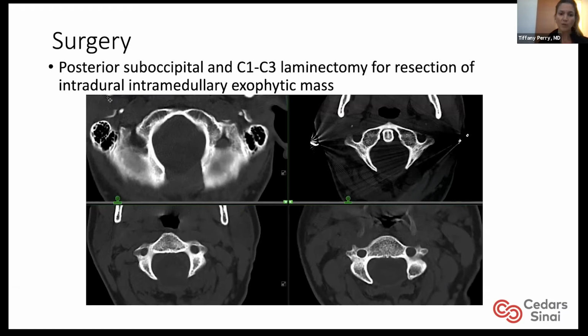from what we believe was the central canal portion, that's where you really want to take your time. Basically 90% of the tumor comes out in 10% of the time, and then for that last 10% of the tumor, you've got to take 90% of your time. That's the part where you've really got to be meticulous in making sure that you don't overshoot on the resection through the intramedullary portion.